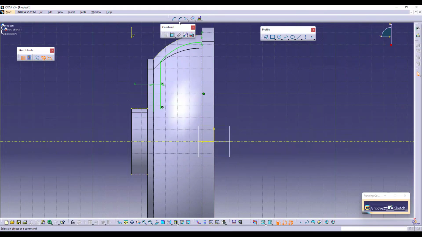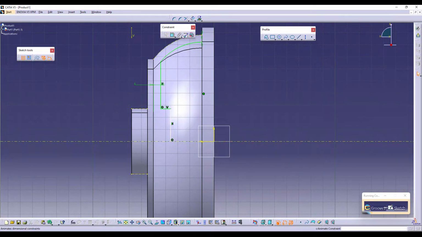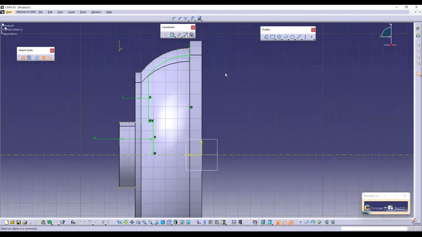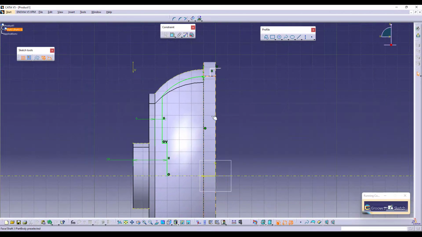Now there is a cut which goes like this. Now we know that the distance from this to this is 28, so I'd like to give that. Going the same way, there is another cut over here, a little bit forward, and then it cuts this way. I'd use this as my reference.